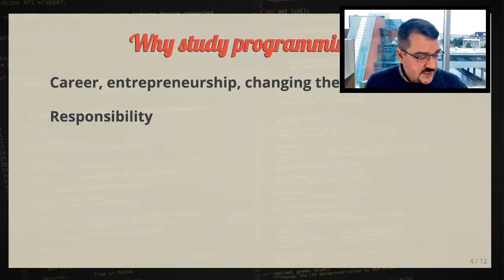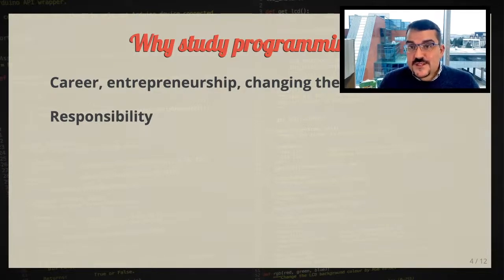So there is a sense in which you can't really understand how the world works these days, because we live in a digital world, unless you understand something about the way that computers work and the things that they are capable of and the things that they are not capable of, and the circumstances in which computers do things well and the circumstances in which they do them poorly.